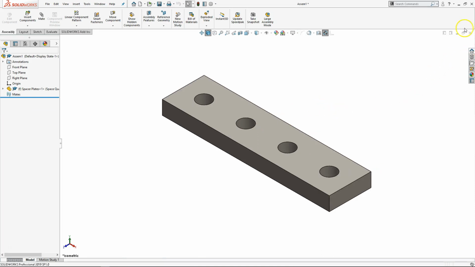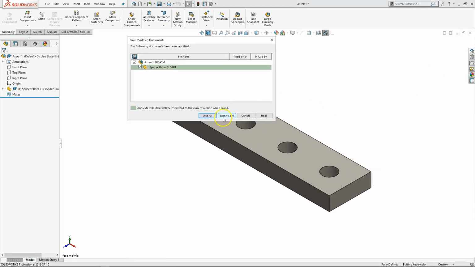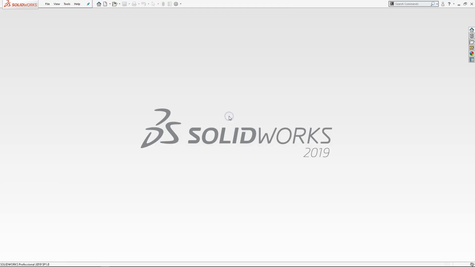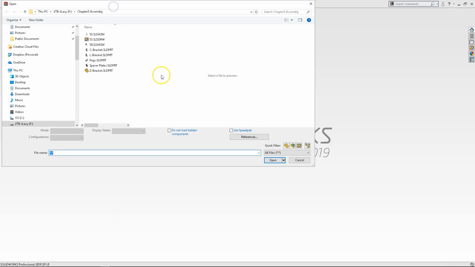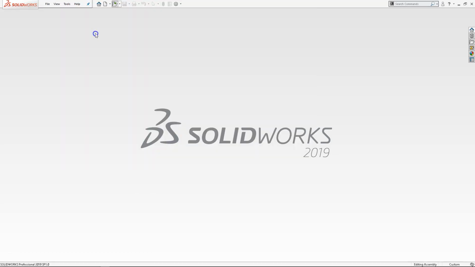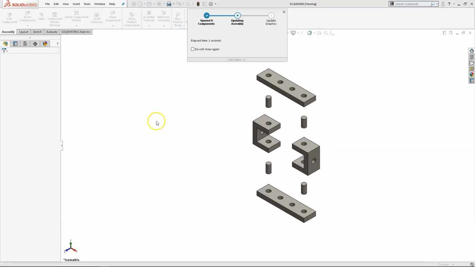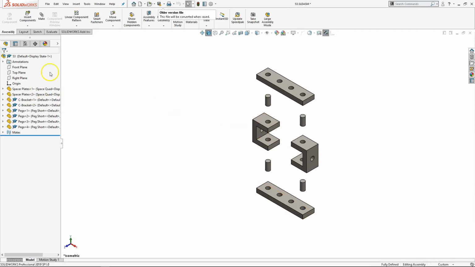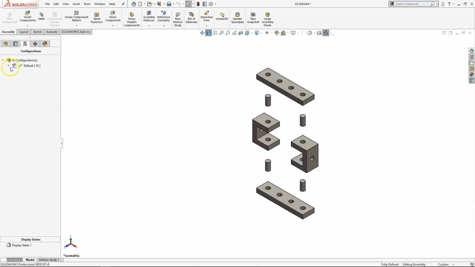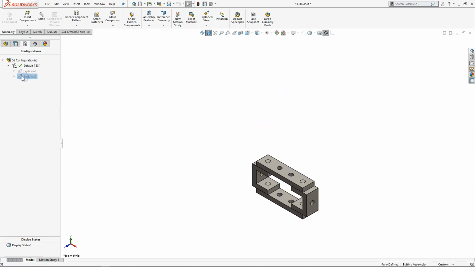So what do we want to do for the drawing? And find that guy again. All right, so once you have the parts, you've created the exploded view, and we already mentioned that I can expand and collapse.